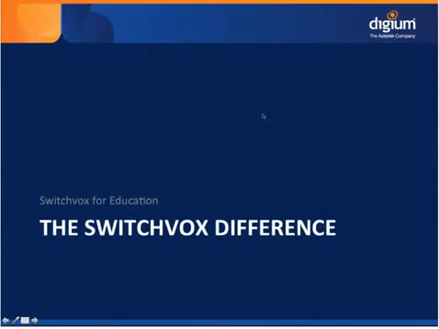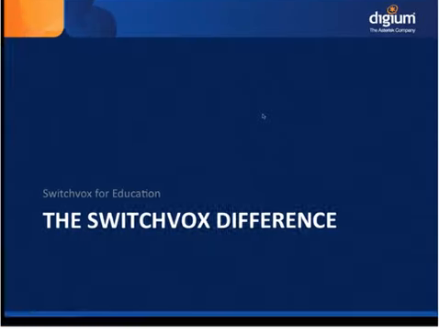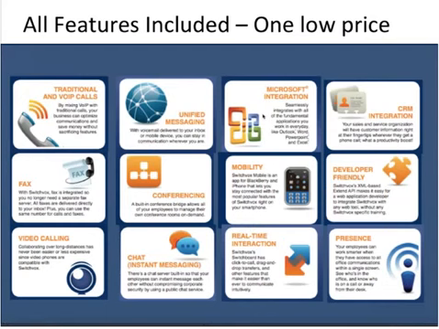All right, so let's just talk about Switchvox specifically now. Just going back over the big picture things about Switchvox. All features are included in one low price. That includes everything: conferencing, faxing, mobile applications, Microsoft integration. If you have Outlook on your computer, you can click to dial from Outlook. You can click to dial from a contact or from an actual email. You can change your status in Outlook. You can view all of your call logs and your voicemails in Outlook. So if you work from Outlook, you can manage your phone extension from Outlook. CRM integration, presence, all of it is included in every single extension. You don't have to pay individually for any of this.